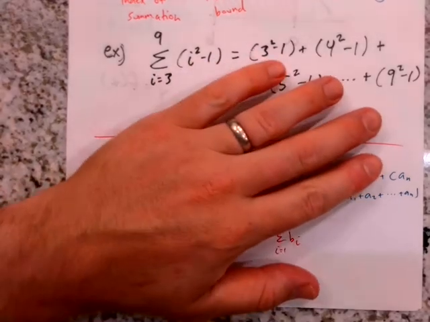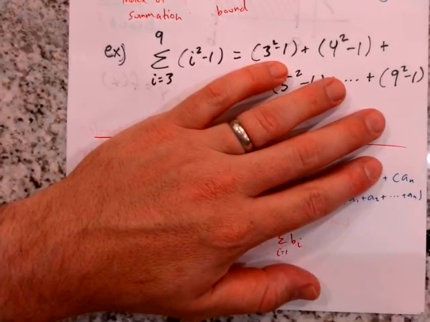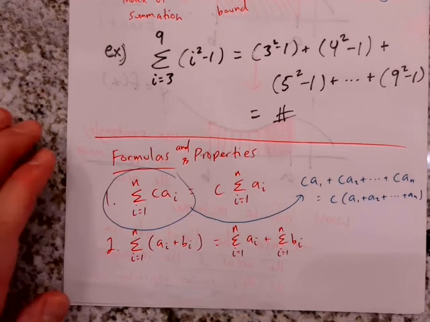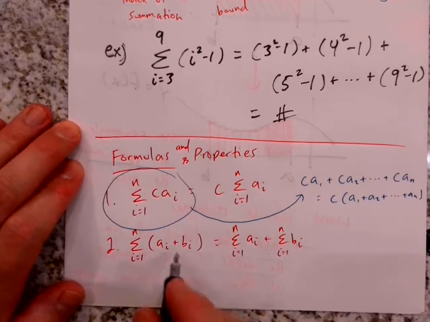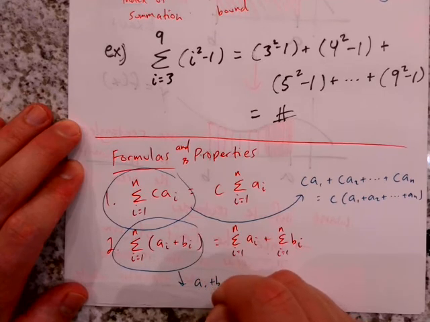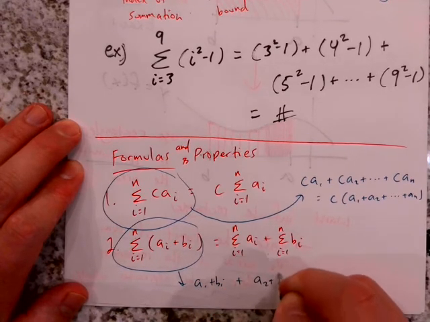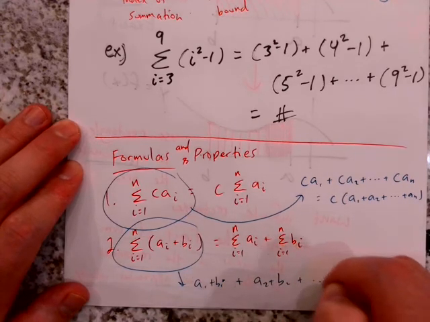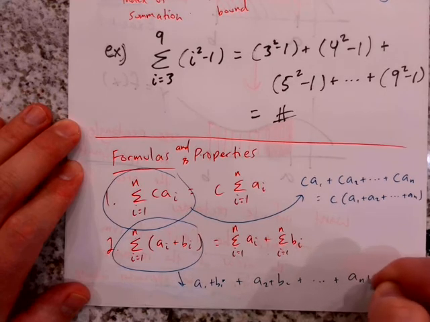Let me just focus this a little bit, sorry. There we go. I think it's the exact same, but that's okay. The second one, you can also kind of show algebraically. If you were to do the expanded form of the left side, it'd be a1 plus b1 plus a2 plus b2 plus a3 plus b3 plus all the way up to an plus bn.